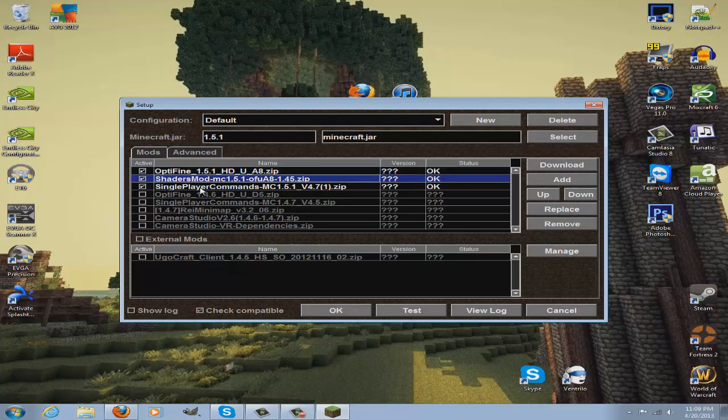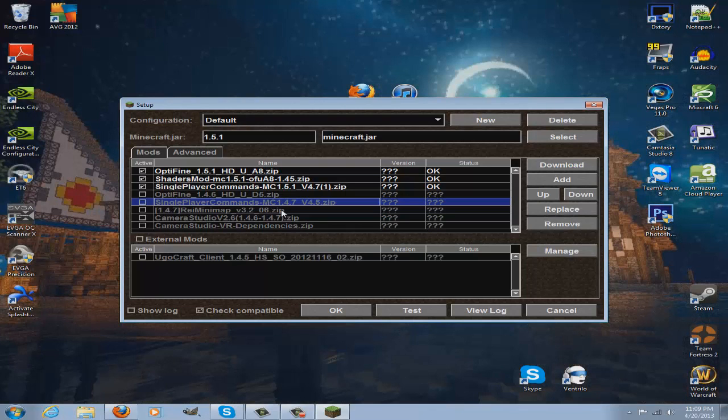Internal mods, I'm not sure how to explain this, but pretty much internal mods are things which are normal. You can just drag and drop the class files into the .jar files. If you guys don't know what I'm talking about, then don't worry about it. Just know that most mods, as you can see, are classified under this.